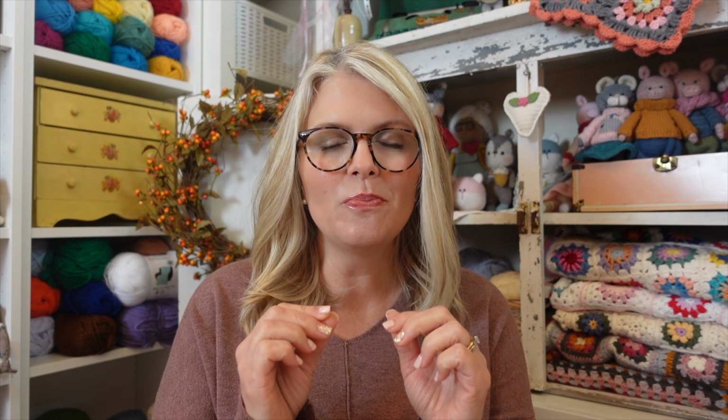After going through this process myself, I've discovered that I'm an eclectic and that I am going to organize my yarn by weight and by brand. But I'm also going to add a little bit of the color organization. I'm going to see if I can pull that off because I love that idea, but I just don't think it's going to work for my particular yarn stash.